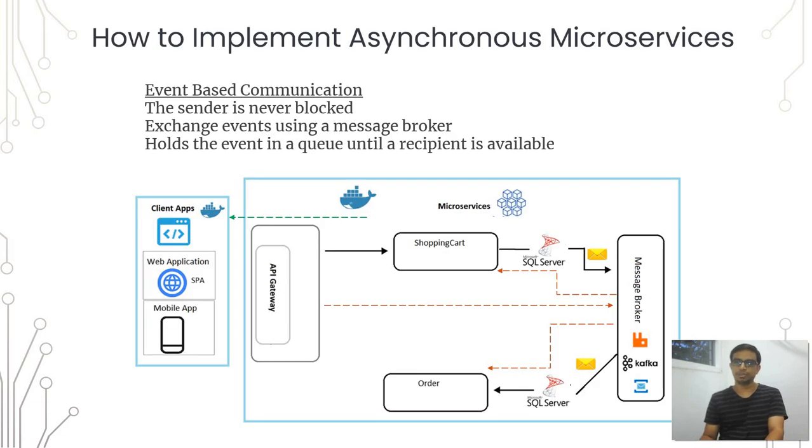First is the simple event-based approach, using a message broker, which could be RabbitMQ or Kafka or any other message broker. What happens is, when the request comes from the client, the gateway passes it to a service, and that service passes it to a message broker. The message broker relays the request to the responsible services, like the order service, and when the acknowledgement comes back, that is updated to the client. So the client is free to do other activities while the order processing happens, and as soon as the processing is completed, the client is notified.